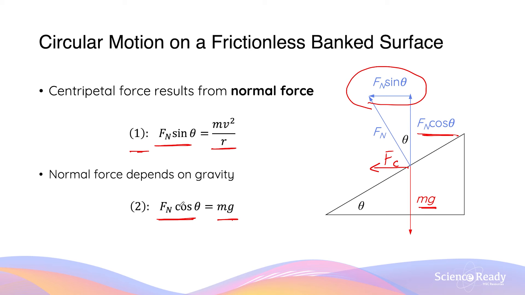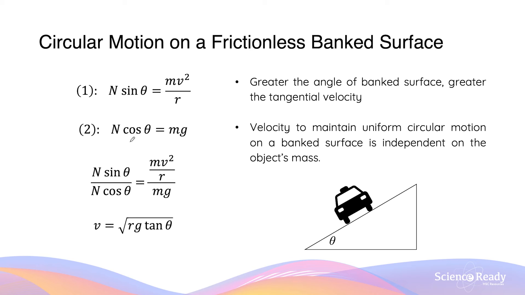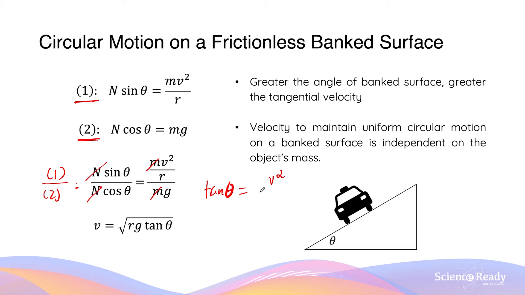For banked surfaces with no friction, equation 2 is: Fn cos θ = mg. Dividing equation 1 by equation 2 cancels the normal force and mass, giving tan θ = v²/(rg). Multiplying both sides by rg: v² = rg tan θ, so the ideal velocity is v = √(rg tan θ). This is the velocity required for the vehicle to make the circular bend without slipping upwards or downwards, and is valid only for frictionless banked surfaces.